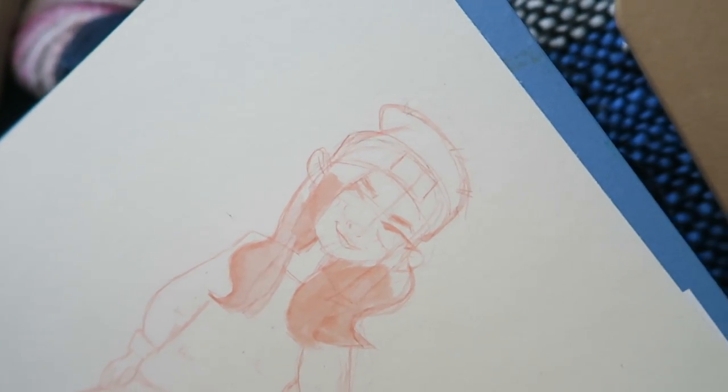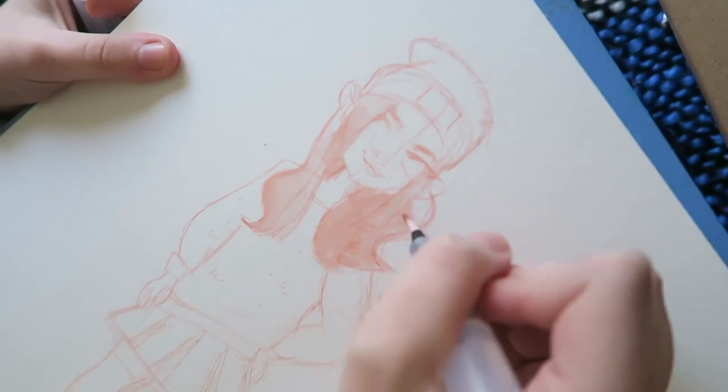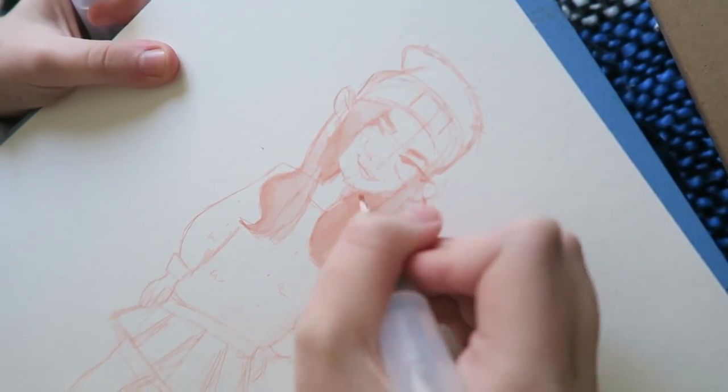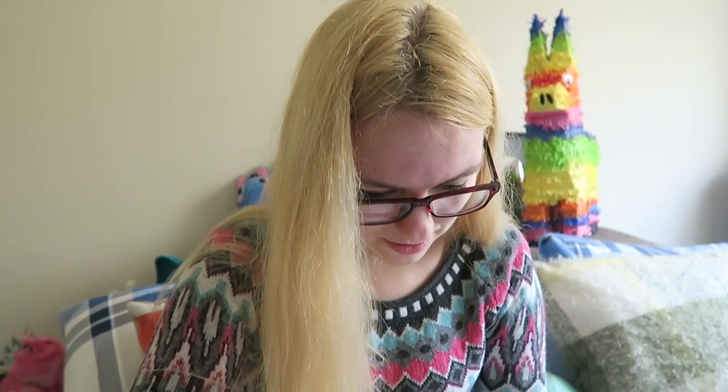Yeah, it's doing it! Look at that. I want to try more colour. I put the wrong lid on - but it's cool that it fits though. If you want to mix and match your lids. Hey, that would make a pretty cool marker challenge - if you swapped all the lids around you wouldn't know what colour you were using! Do any of you guys have pink hair? I once accidentally dyed my hair pink.